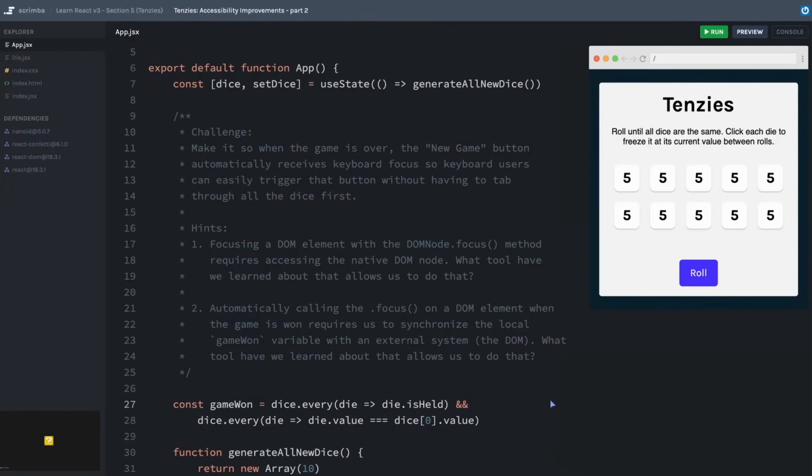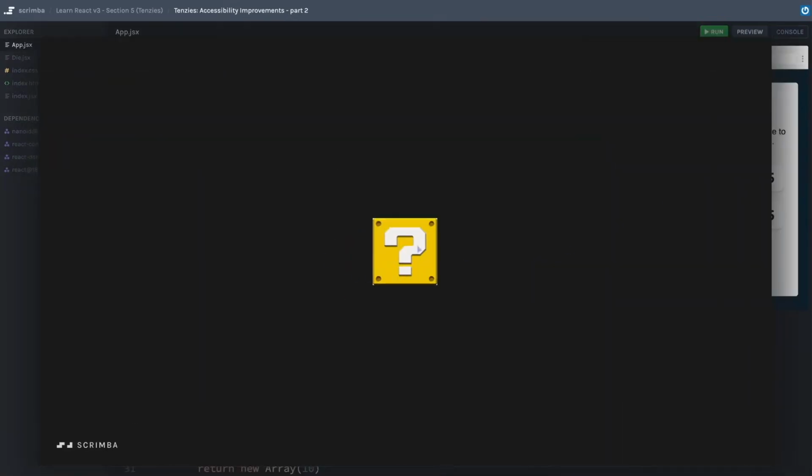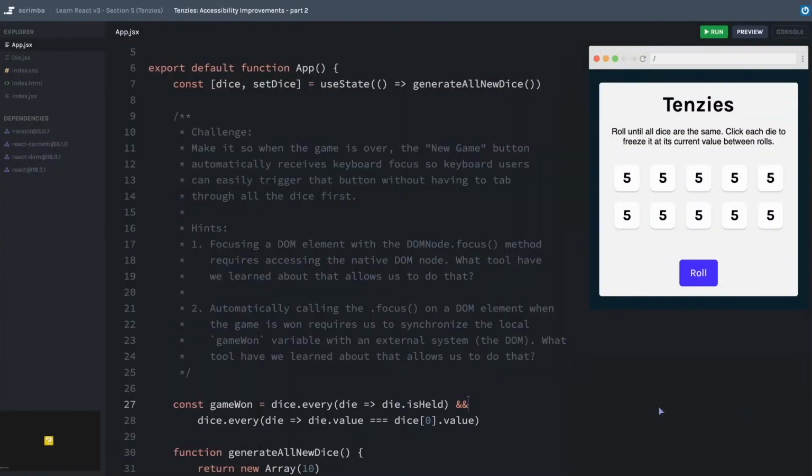Again, if this is feeling pretty over your head, that's okay. You can click this Mario box to get a power-up, which will take you back to the lesson where we learned about the answer to number 1, and then the next lesson in that same course will lead you to the answer to number 2, and hopefully give you the tools you need to come back here to solve this challenge. So without further ado, I will hand it over to you to work on this challenge.